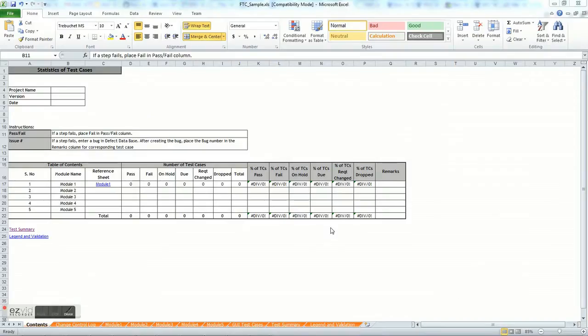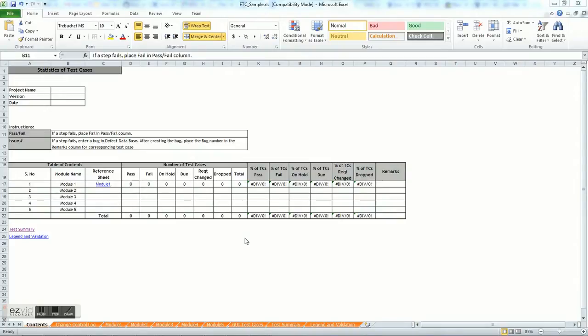This describes a test case template. Quite a few asked me about how to record the test case execution, how to write a test in a test case template, what format is to be followed, what are the standards. While the standards may vary from organization to organization, this test case template gives a very broad picture as to what all should be captured while writing the test cases.